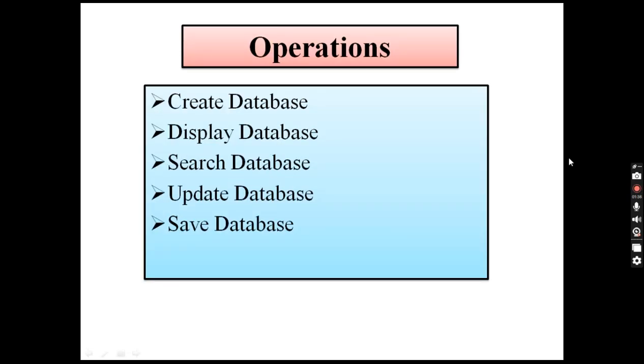Next we will see the operations. So the first operation is to create a database, and next we have to display the database. Next we have to search the database, and next we have to update the database, and last we have to save the database. So we will see these operations one by one.